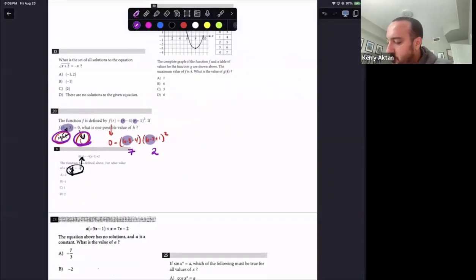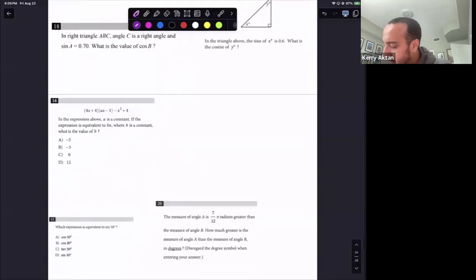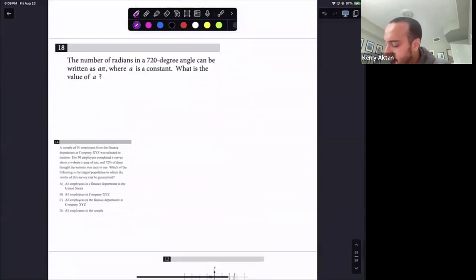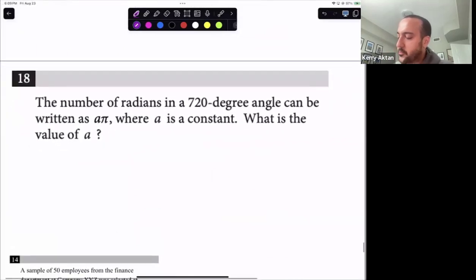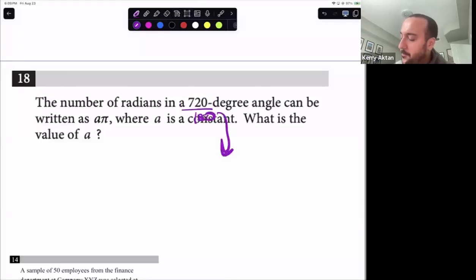I am going to finish up with just the last few ideas down here, and then y'all are free to leave. This is another radian question, just really quickly. How many radians is 720? Well, what did I say? I said the conversion is 180. 1 pi radian is 180 degrees. So when you divide that by 180, you get 4 pi radians. Really, the answer here is 4 pi radians.